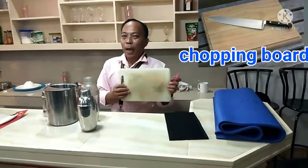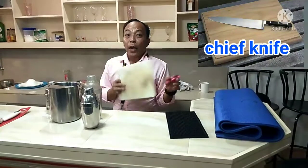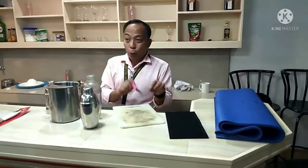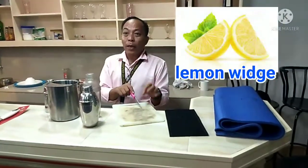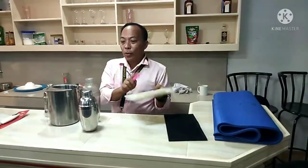Next is the chopping board and the knife. What we are going to use here is a chef knife, a utility chef knife, which can be used for cutting during garnishing. You are going to make lemon wedges or some decoration on your cocktail, so you have to use this one.